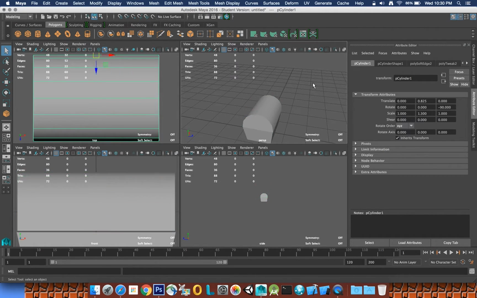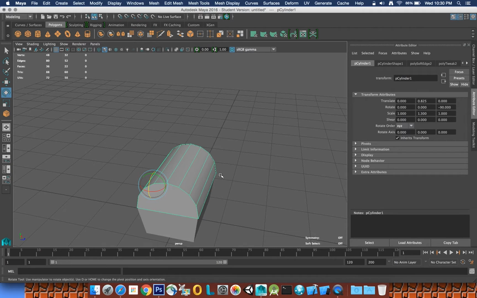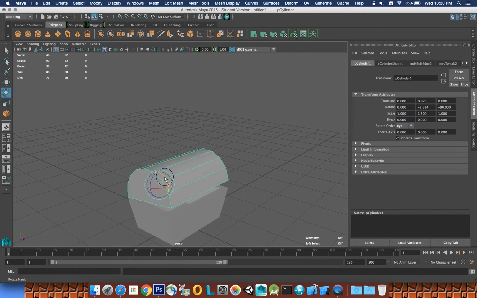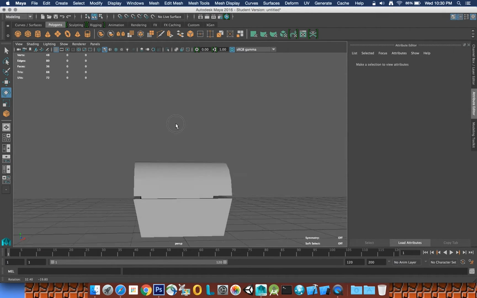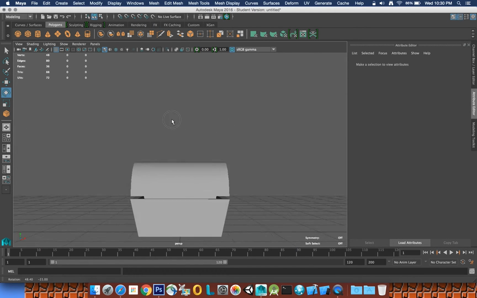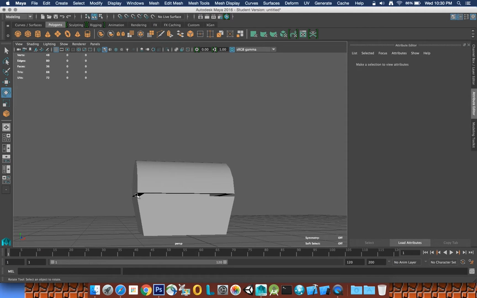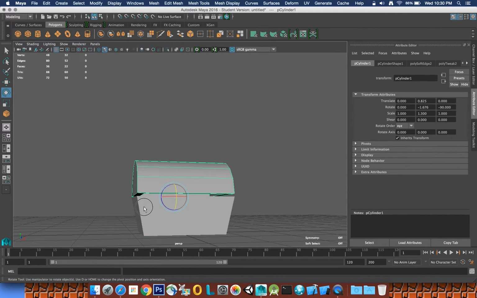Okay, now check out what we just did. I'm going to go full screen on this with our pivot point right at the back. Now I can just grab this thing and open it just like a treasure chest lid. Very nice. All right. That is our modeled treasure chest. I think we could do a little bit with lining up the lines of the top and the bottom, but we're going to move forward.